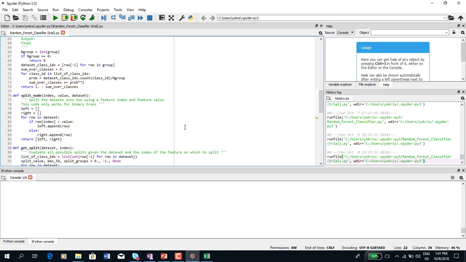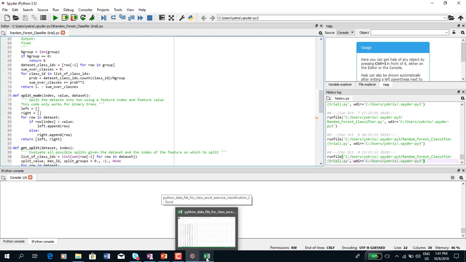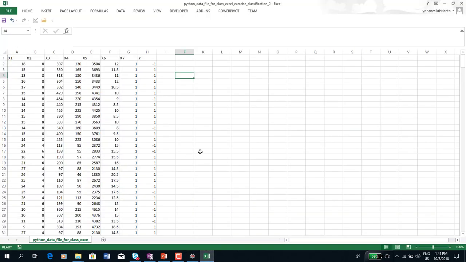So for instance here, if we would like to split the data according to feature number 1, x1, then we can choose starting from which rows we should make a split.